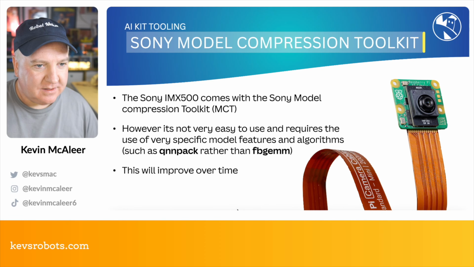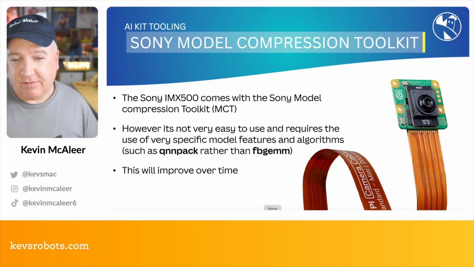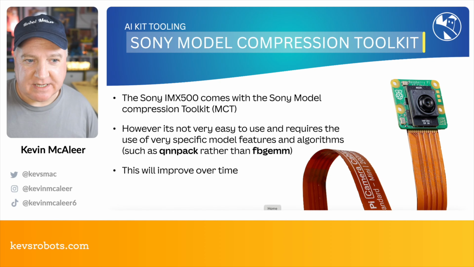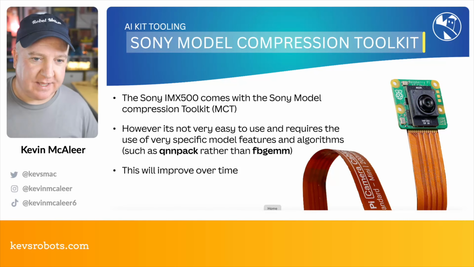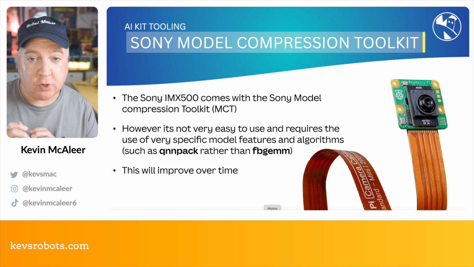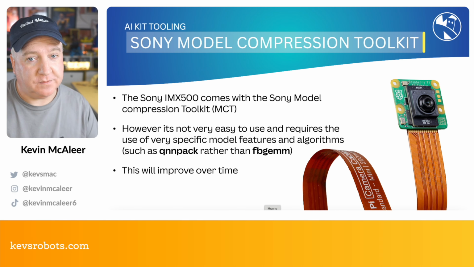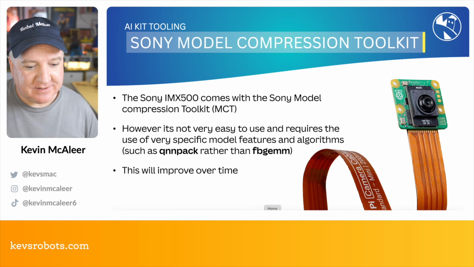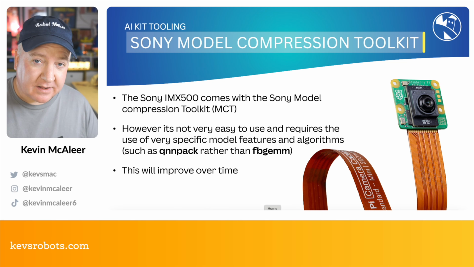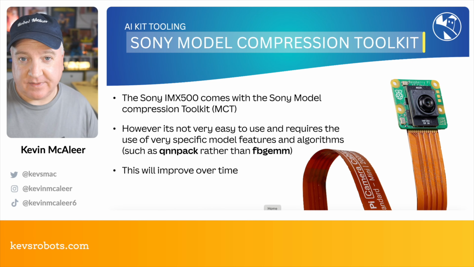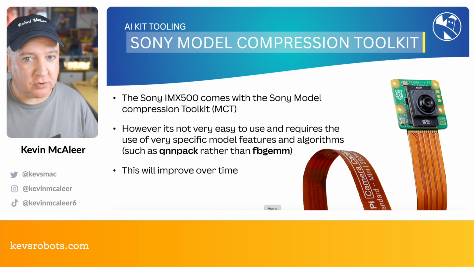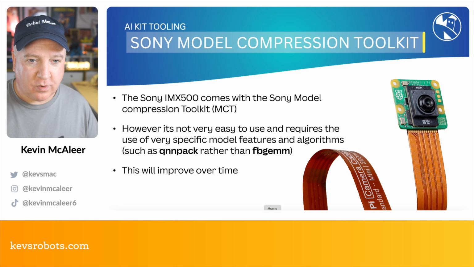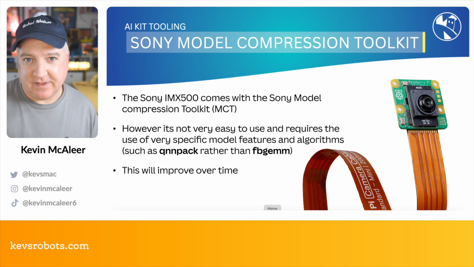Okay. So with the camera, there is an online toolkit that you can download. It's called the Sony Model Compression Toolkit, and the idea of this is you can download this into your PyTorch environment, and you can use it to compress the model, quantize the model, and then upload that to your Raspberry Pi camera. I found this really difficult to use, so on the Apple Mac that I'm using, the GPU processor does a lot of the model training, and then once we've outputted that, we can then use it on our model.